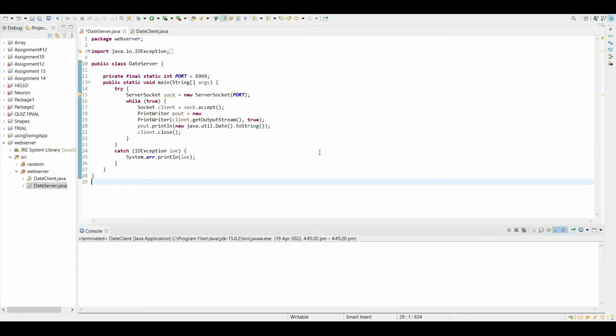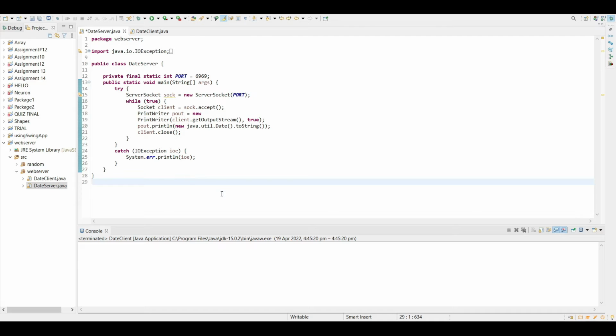In this program, there are two classes: the date server and the date client, which is where the request is going to be done. I will be explaining both classes and how they work. So let us begin with the date server.